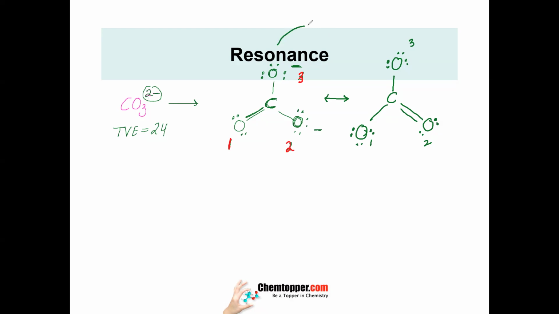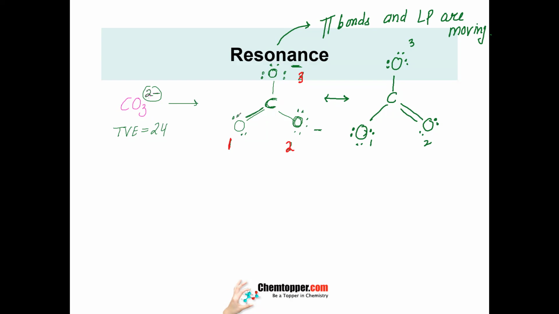During resonance, pi bonds, you know the meaning of pi bonds now, and lone pairs are moving. Do not touch sigma bonds. They are strong. You cannot break them. So don't touch them. What can you break? Pi bonds because they are sideways overlapping. Easy to break. Or you can move the lone pairs.